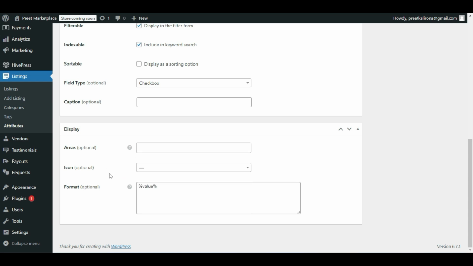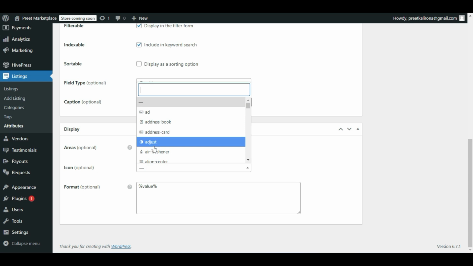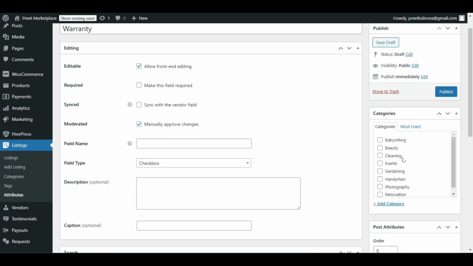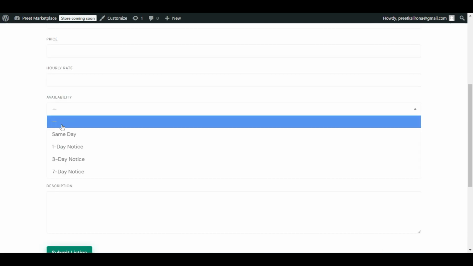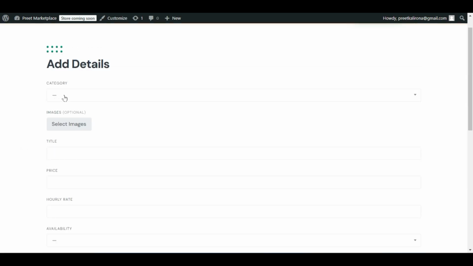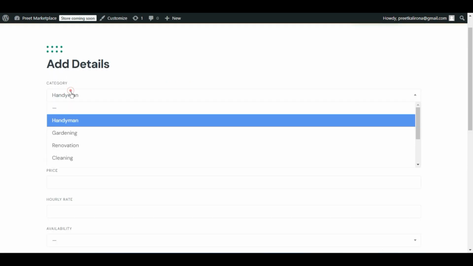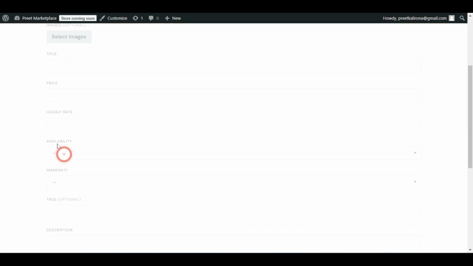In the areas, icons, you can choose the icon for the particular attribute. For this particular attribute, you can choose in each category where you want to add it. For example, if the person chooses the category handyman here, and I want this attribute also shown in cleaning, then if they choose cleaning, they will see this attribute there also.